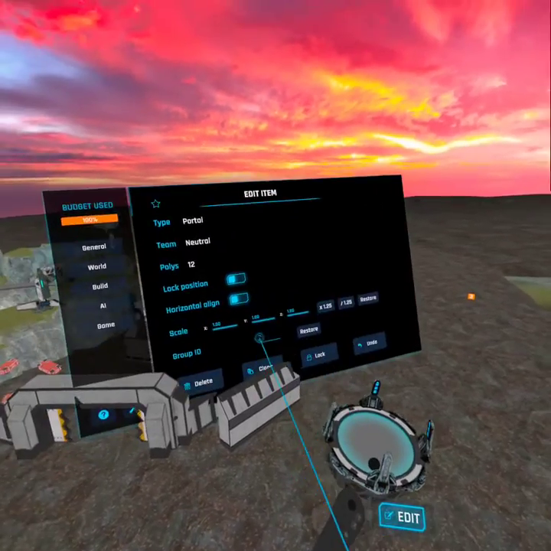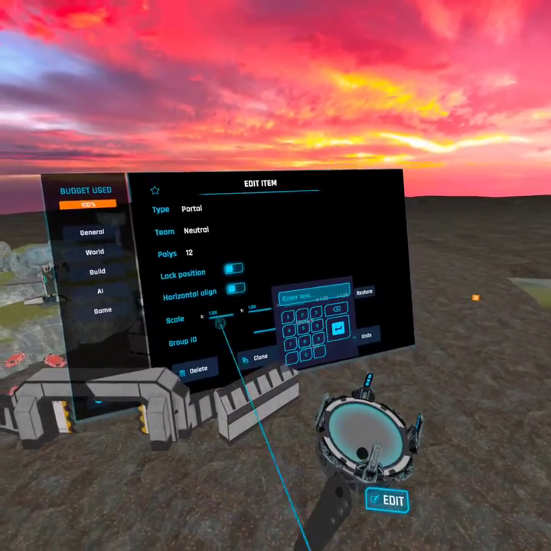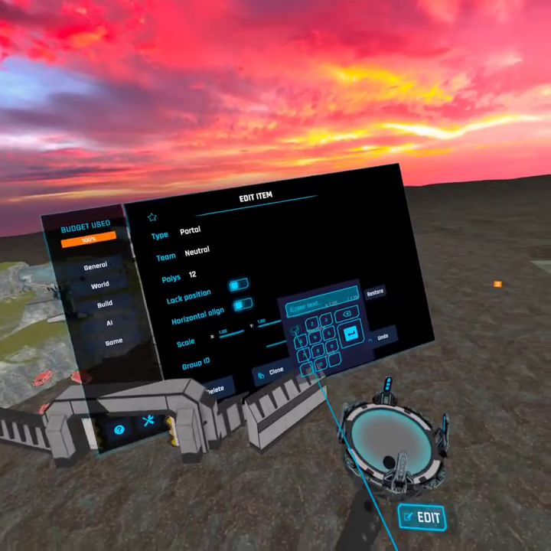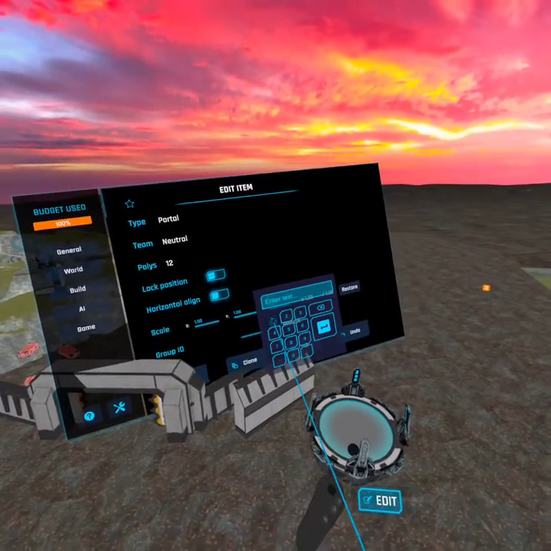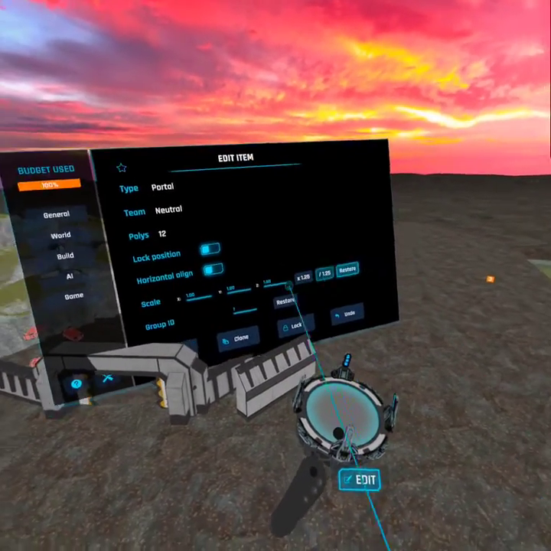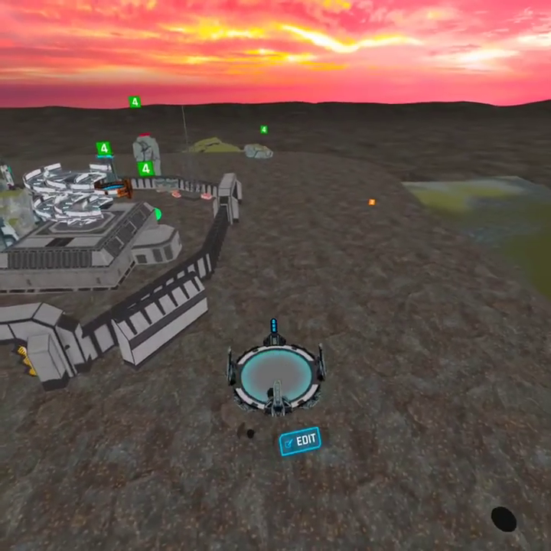By creating two, here's the important thing, the group ID. We've mentioned group IDs before when we were talking about occlusion volumes. That's definitely a more advanced thing. These are an advanced tool as well.